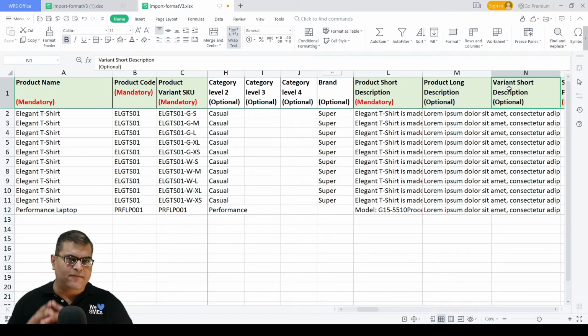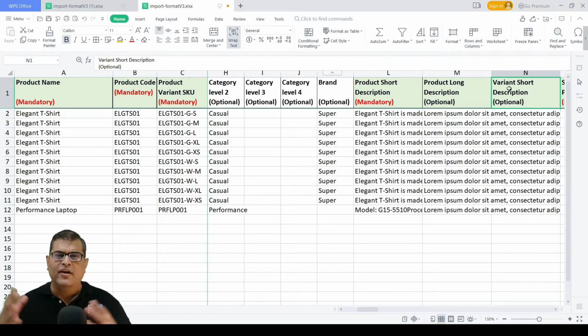Adjacent to that, you'll see variant short description. Now, this is a facility which can be used in case there is information which is unique to a particular attribute. Let's try to understand this with an example. Imagine you are a mobile seller, you sell mobiles, and you want to upload a mobile phone that has a different RAM configuration model. So there's a 6 GB version, there is an 8 GB version, there is a 12 GB version. Now, in addition to RAMs being different, in our case, it is color or size for the t-shirt that are different.